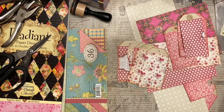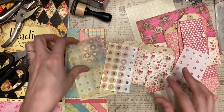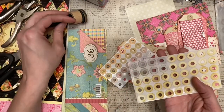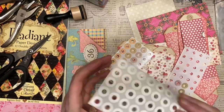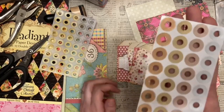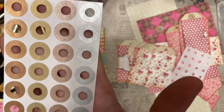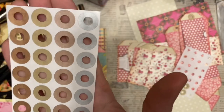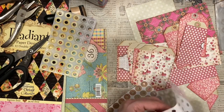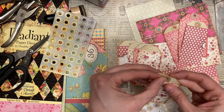Let's see, I have these hole punch reinforcers. These are ones that I hand did with my ink. So they were just white ones, and then I inked them. And then these are ones that I bought at the office supply store that are actually metallic. They say gold, bronze, copper, silver, whatever. So those are fun. I got a few more left on this sheet, so I'm just going to use them up.